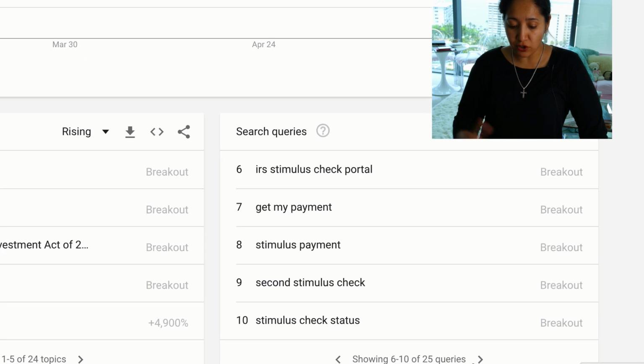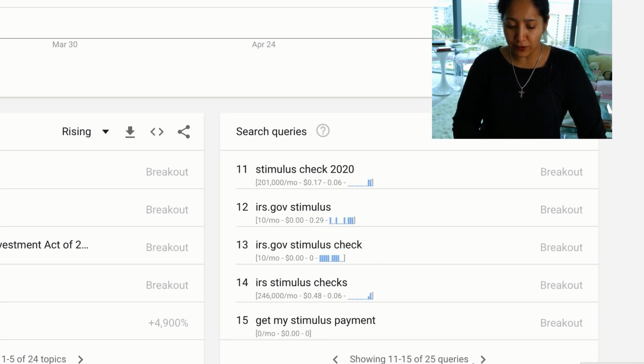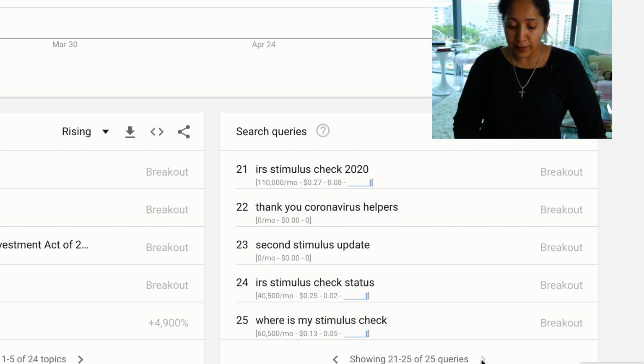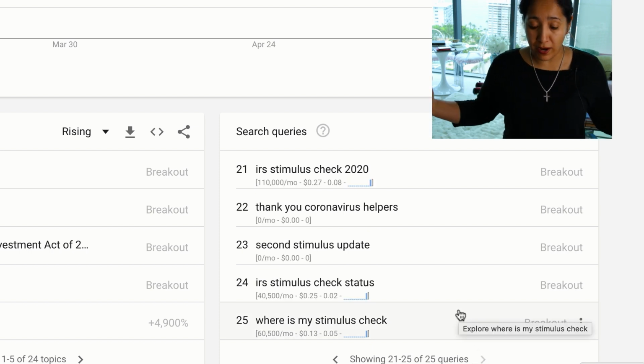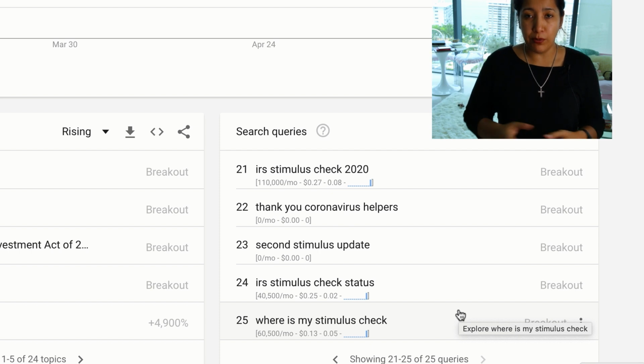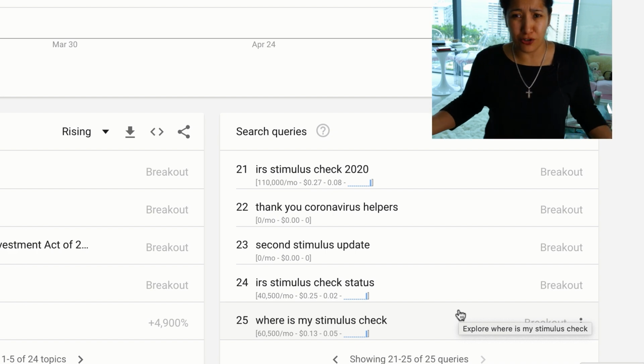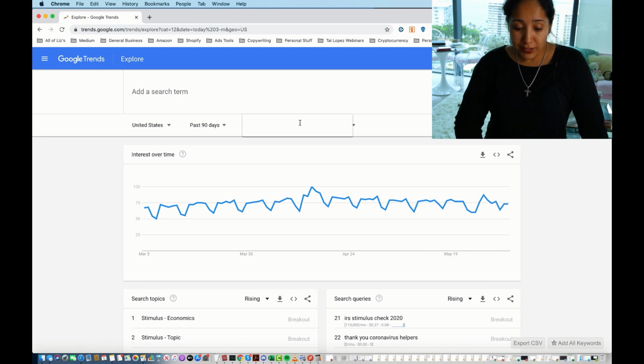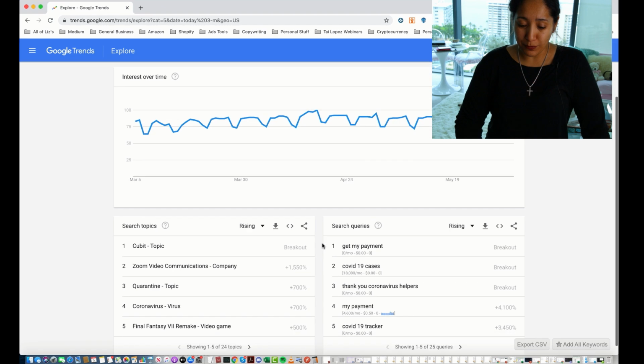In the business section, people are trying to figure out how to get their actual stimulus check. So a funny one that comes to mind, if I'm in the Kindle niche and I'm a good graphic artist, is maybe a fake book that has a fake stimulus check on the front to be used as a practical joke. I think that'd be funny. If somebody gave me a journal like that, I would crack up. Obviously, if people really need it, they're not going to think it's as funny as I do, but I thought it was pretty funny.